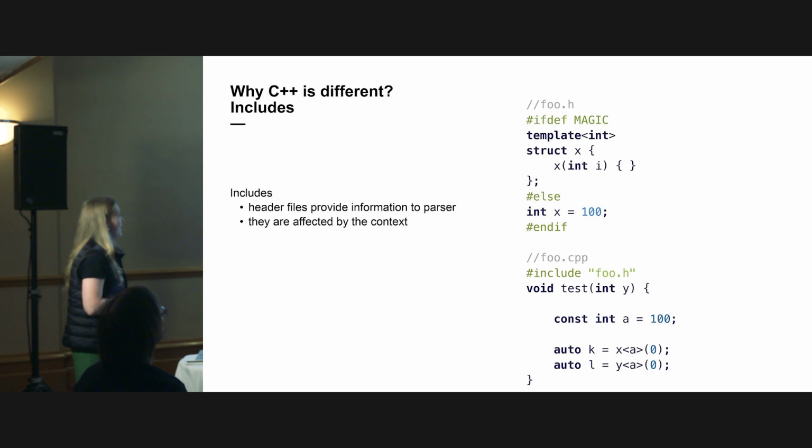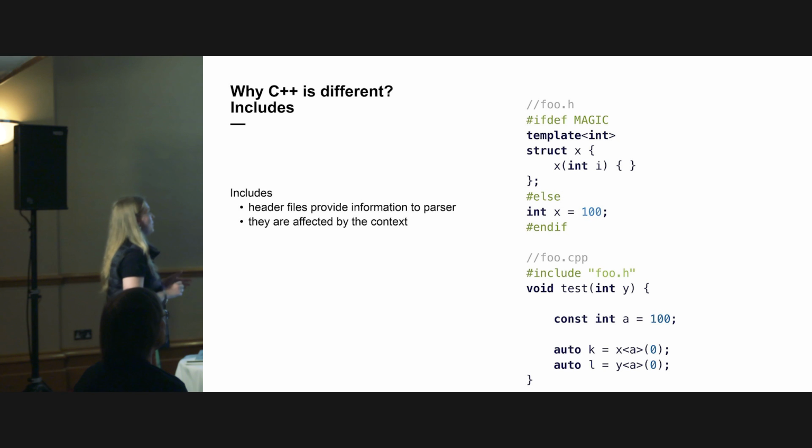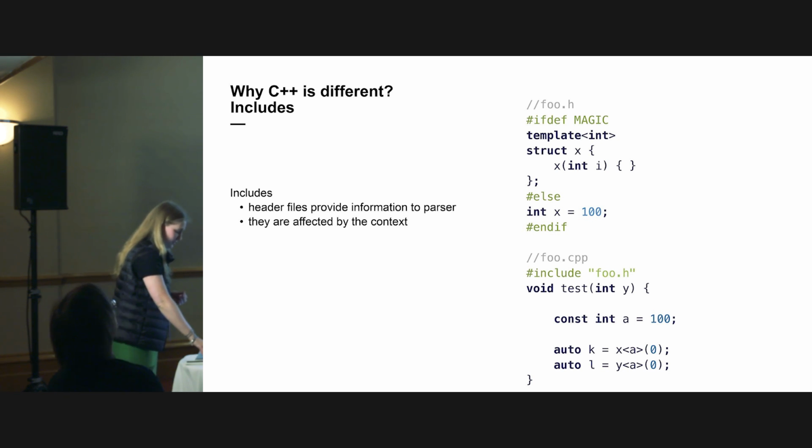So in this example, this line with the X could change depending on the value of this magic. So whether it's a type or not actually depends on the magic value. And that is not very nice for an IDE, because it has to parse the whole header file to understand the difference, to get all these variable values, and to understand what's actually going on in your code.